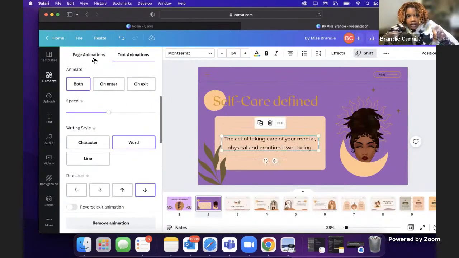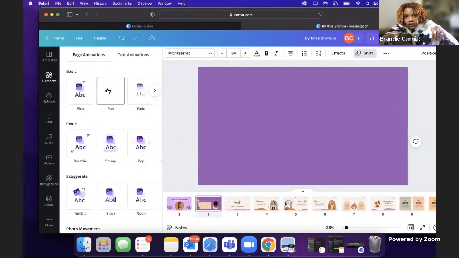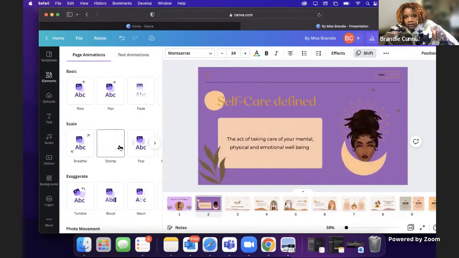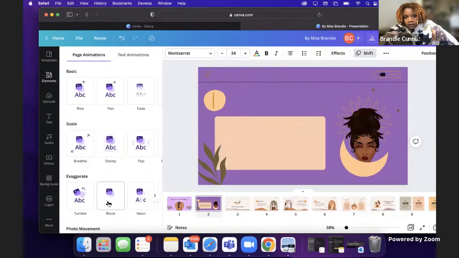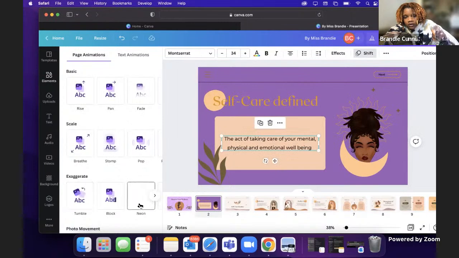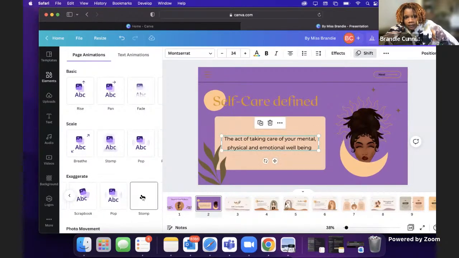But so let's do that. Oh, I like that. And then we can do, let's see, a page animation. If you do a page animation, it'll roll in with the letters. That's kind of not my favorite. The pop-up isn't bad.